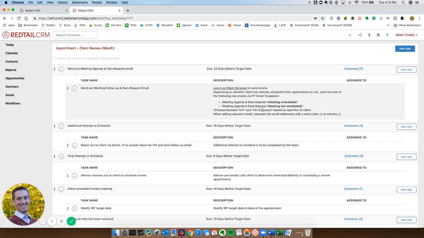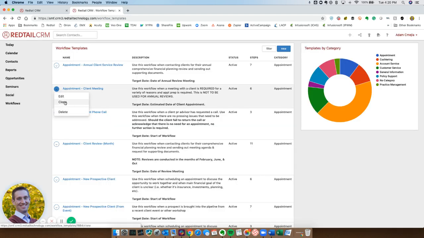So again, another reminder, before you start modifying any of our templates at the template level, it's really, really important that you go ahead and make a copy of that workflow. So remember, if we go back into our workflow templates, what I want you to do is make sure that you create a clone, put a 1 or a 2 or a 3, number that clone once it shows up so that it automatically populates to the top of the list here, and then start working off that clone. Because if you start manipulating and dragging and dropping and deleting our templates and you decide that you want to go back to the original, there is no undo button, there is no control Z or anything like that. So make sure you're always creating a clone.